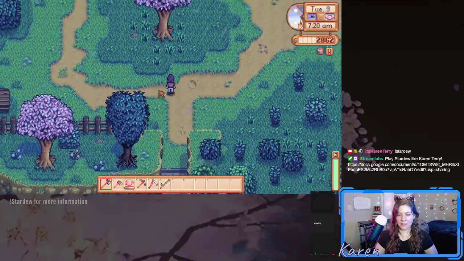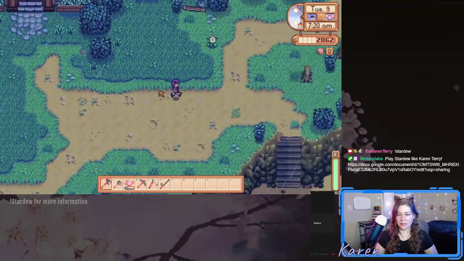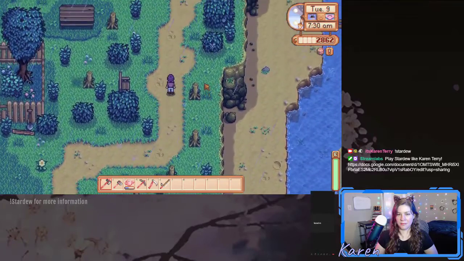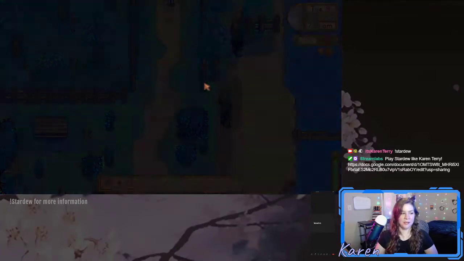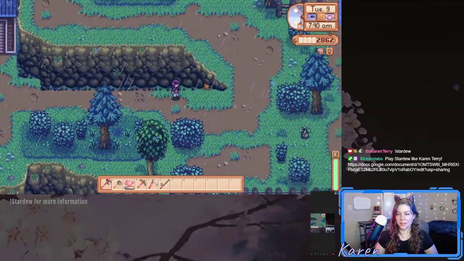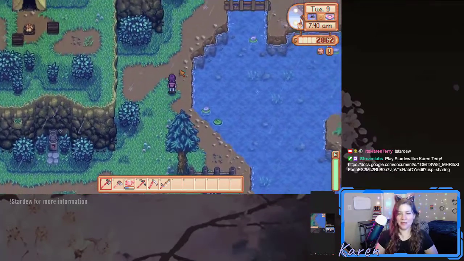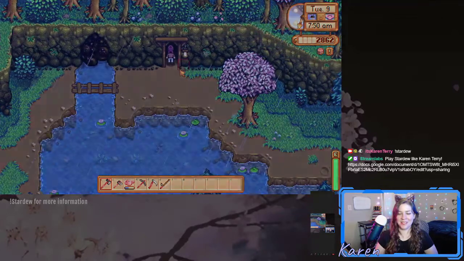Since it's raining, I think we're going to go to the mines. I like to try to get the mine stuff in 5-level chunks. So we'll see if we can get down 5 levels in the mine so we can at least have the elevator go down there. It's so funny playing Stardew so early in the game when I'm so used to having a later game.